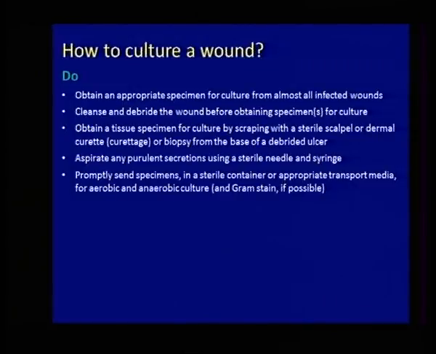it is very essential that you take a specimen from the wound. You need to cleanse and debride the wound before obtaining a culture, because very often wounds can be colonized by bacteria which may not be the cause of infection. You need to obtain a tissue specimen for culture by scraping with a sterile scalpel or a dermal curette, or biopsy from the base of a debrided ulcer. So the tissue culture is any day superior to a swab.